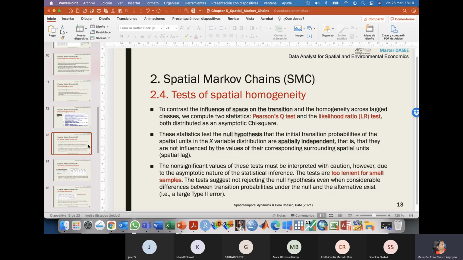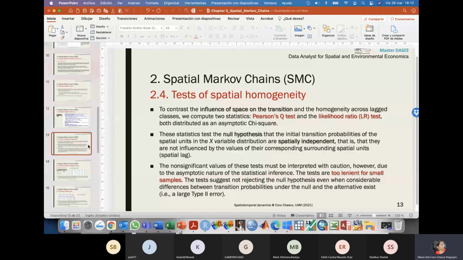In spite of that, these authors give us a warning. These tests are very asymptotic. What does it mean? This means that you need a very large sample. The sample size should be very, very large. Not big data, but more or less big data, okay? More or less. So what happens when you are working with a small sample? 100, 200 units could be considered a small sample, more or less, yes, in terms of this test.